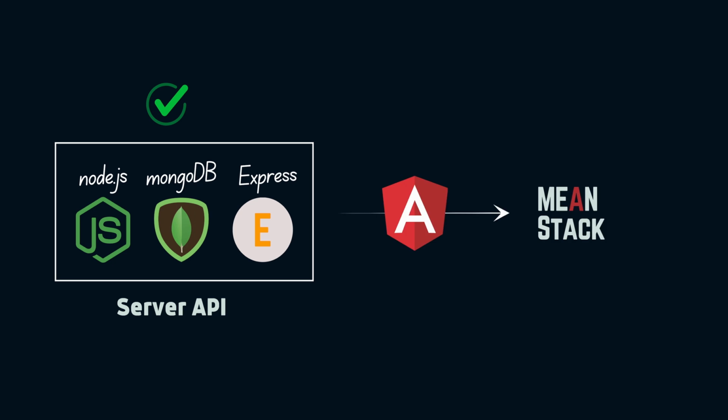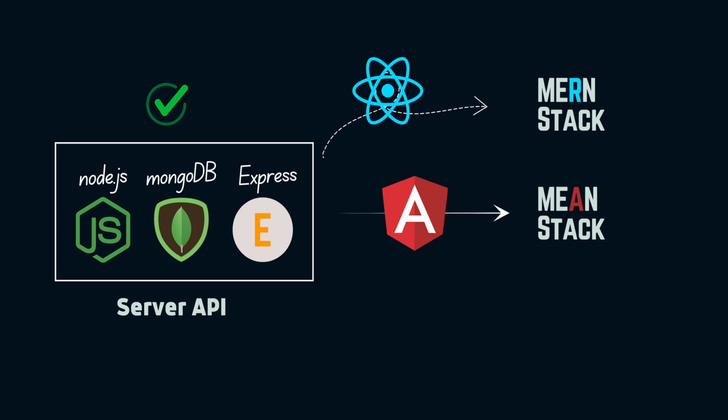Now in this video, I'm completing the MEAN stack application by adding its front end in latest Angular 15. The reason for splitting this discussion into server side and client side is that we can extend this topic into other web stacks. For example, using the same server side API, I can add a client side in React like this. Or I can use any front-end framework or JavaScript view engines to develop or complete the entire application. So by reusing the same server side API, we can accomplish a lot of things.